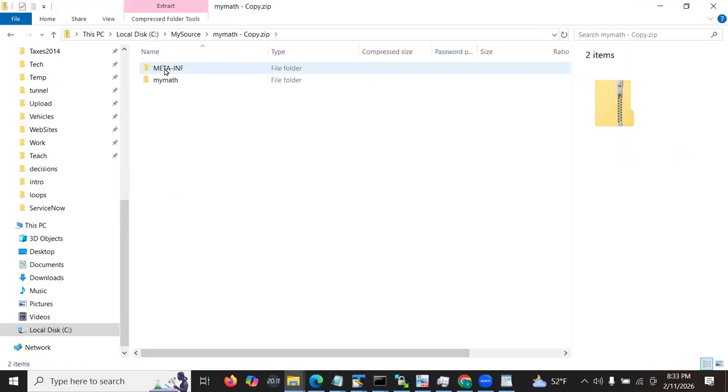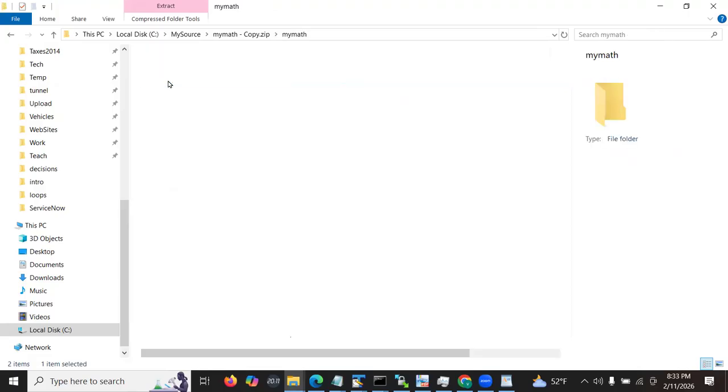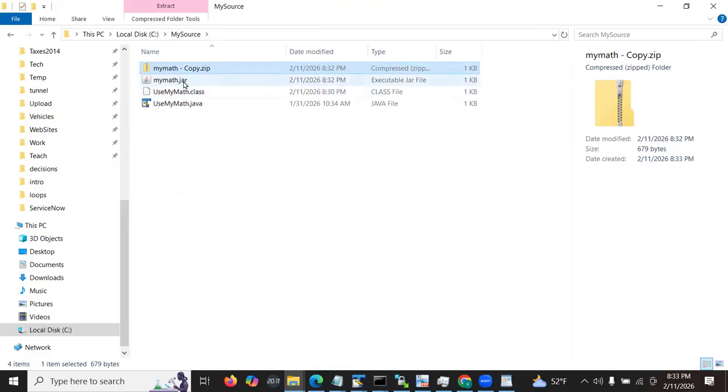I double click on it, I get META-INF, which gives me some information about this zip file. Basically, it's going to tell me that the version that it was compiled by is 1.8. And I can see it has the mymath subfolder, which has the addition.class, which is exactly what I'm looking for. So the jar file is actually a zip file.